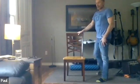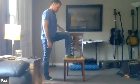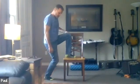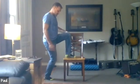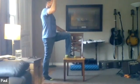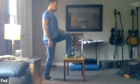And then switching sides, go to the other side of the chair and bring the left foot up and allowing that right leg to bend. Sinking straight down and coming straight up, dropping straight down, keeping the shoulders back.